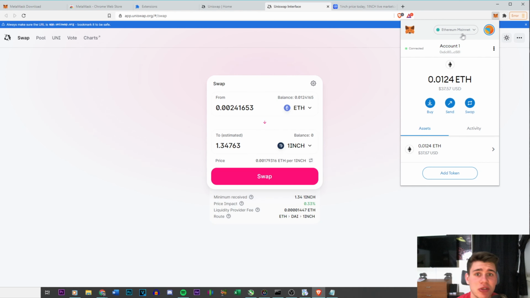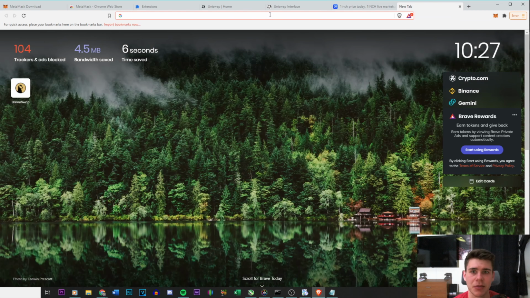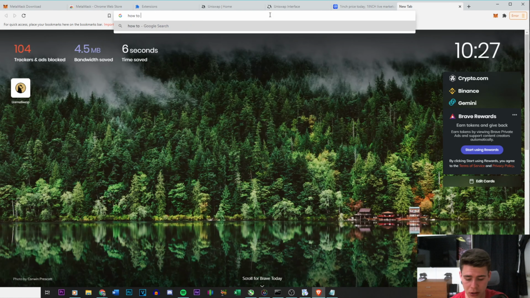So I'm going to show you guys now how to add the Binance Smart Chain, because the Binance Smart Chain is, in my opinion, superior. Even though Ethereum is worth a lot more money, I think the Binance Smart Chain has a lot more potential as of right now. Who's to say, by the year's end, if Ethereum is going to come up with a way to lessen the gas fees? And if that's the case, then Ethereum is definitely going to reign over as being the dominant one. But if you guys want to add the Binance Smart Chain, I'm going to have the link in the description below.